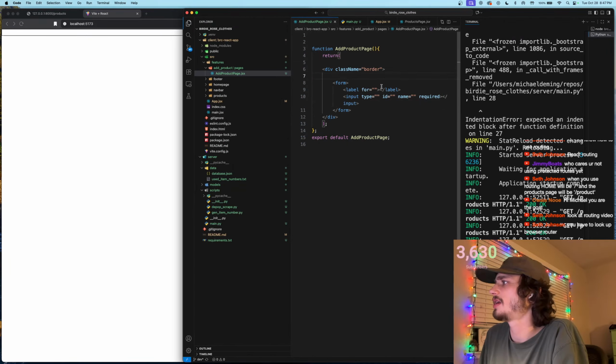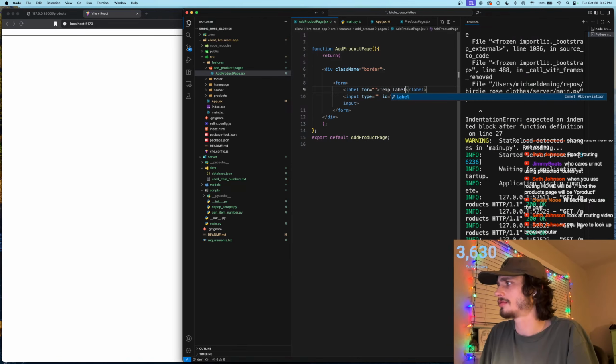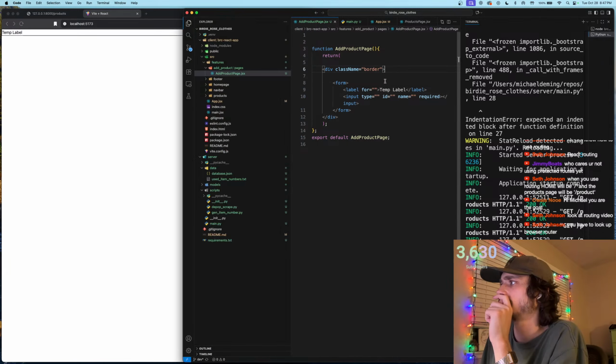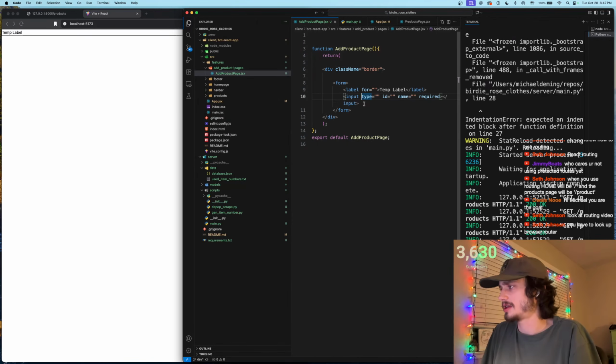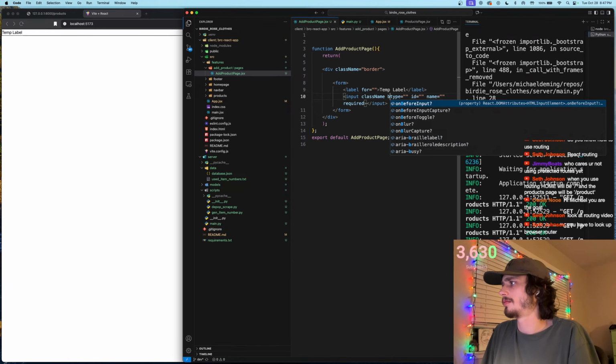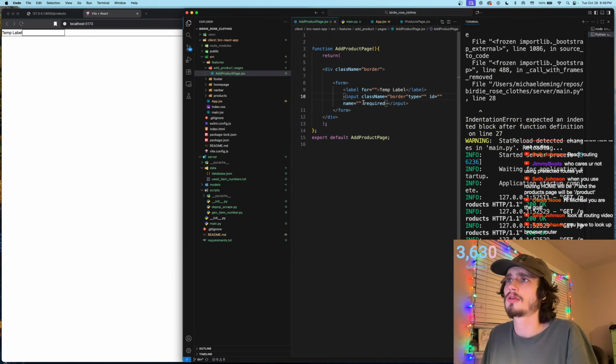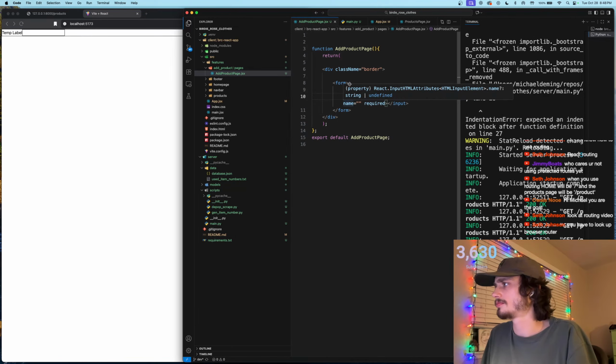So if I say temp label, then we have my form there. Cool. So on the input, can I say class name equals to this? Do border on this? Yes. Let me get rid of that.